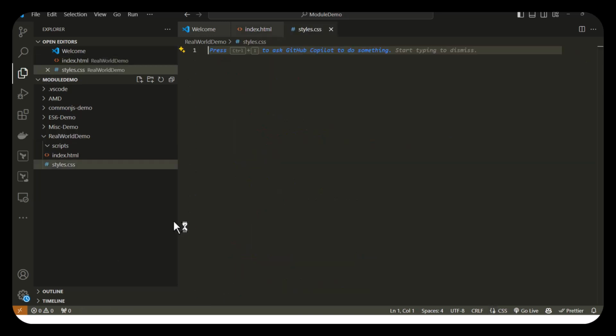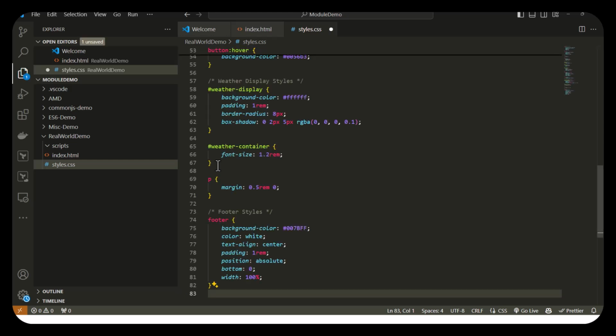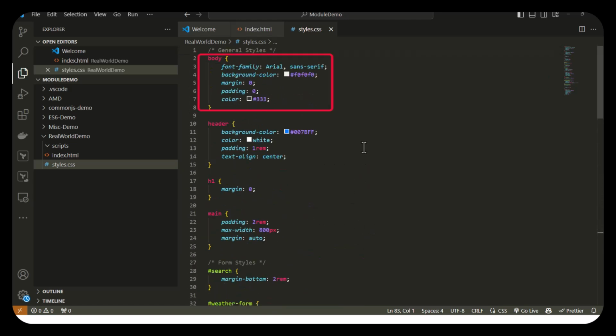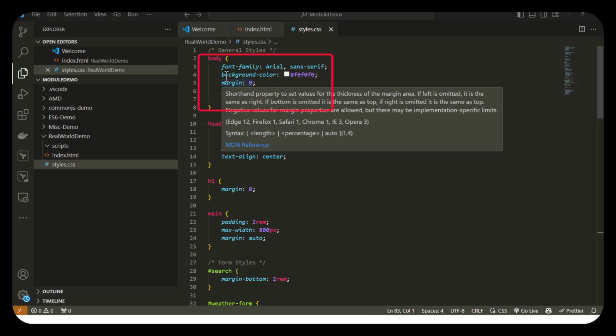So styles.css, and in the style sheet, I'll paste this code. It's just a standard CSS file. You can see that there is a body section, and it has a font family. You can always change this, play around with it.